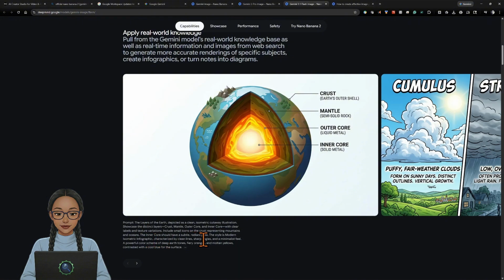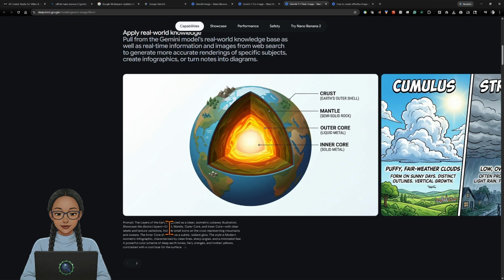Include small icons on the crust representing mountains and oceans. The inner core should have a subtle, radiant glow. The style is modern, isometric infographic, characterized by clean lines, sharp angles, and a minimalist feel. A powerful color scheme of deep earth tones, fiery oranges, and molten yellows, contrasted with a cool blue for the surface. That is another really good descriptive prompt.